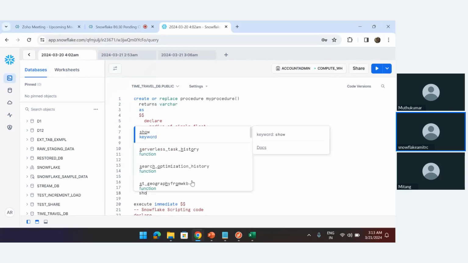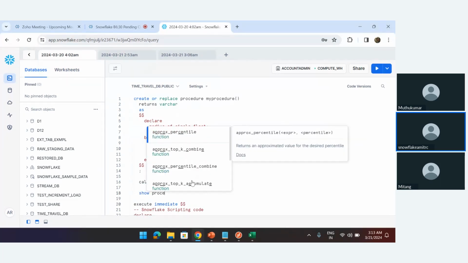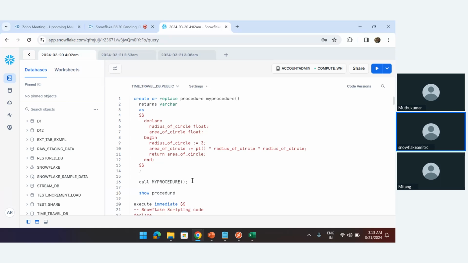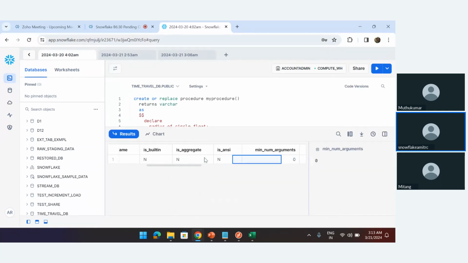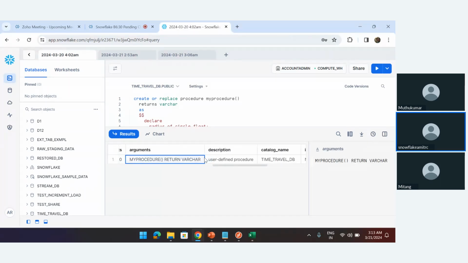If you write here show procedures like, you can see this is the procedure. Let me check, it is not showing here. One second.